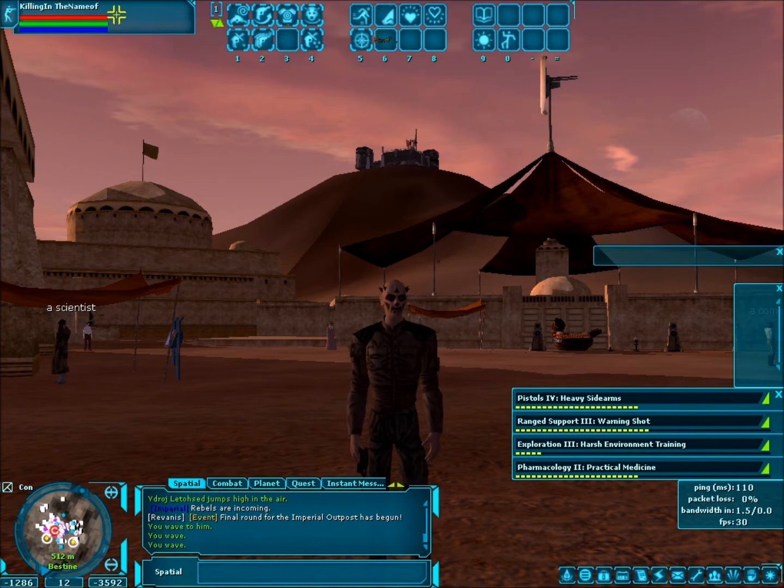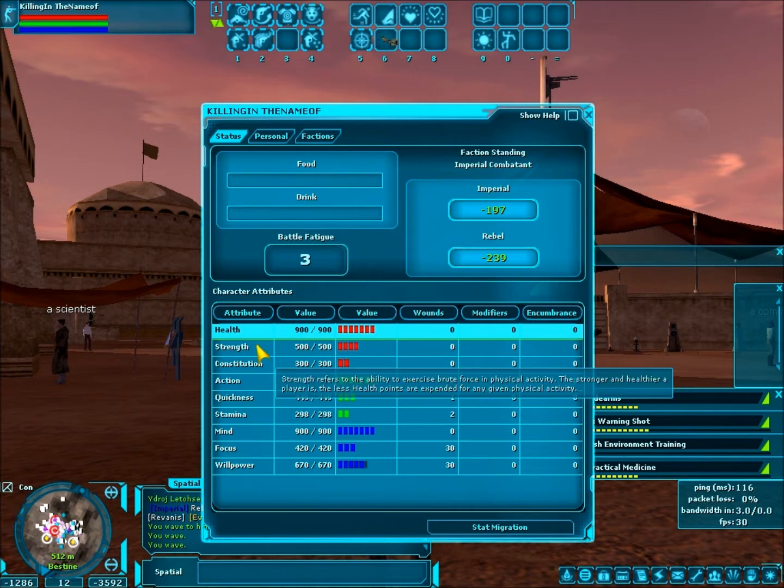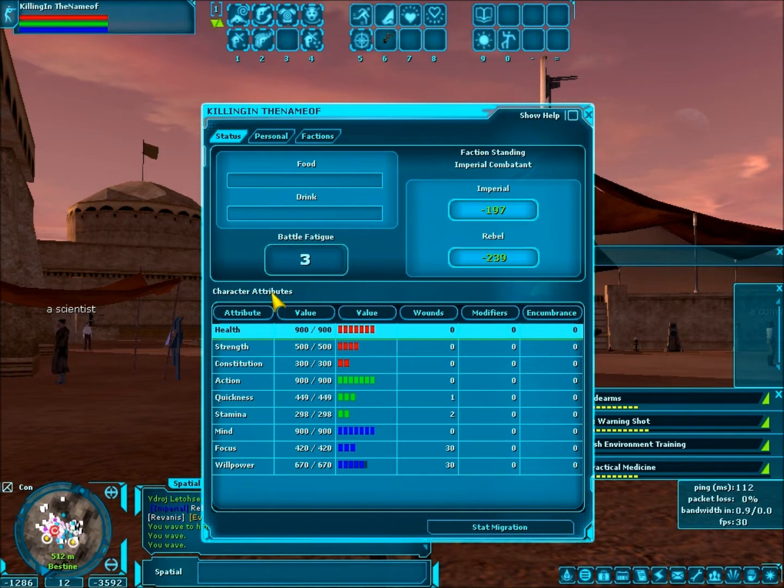These 3 bars are affected by a few stats, and they're all in this nice little interface window here. So one of the first things I'm going to touch on is the stats that go with health, action, and mind. You got strength, which represents the obviously strength of your character, but what it actually does is it reduces the cost of abilities you use.